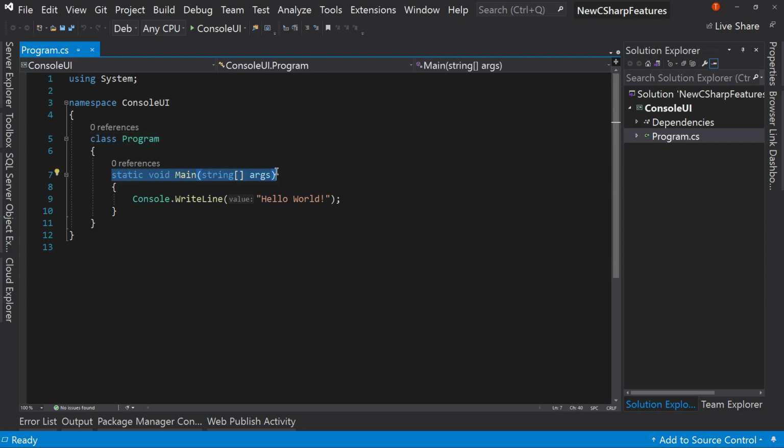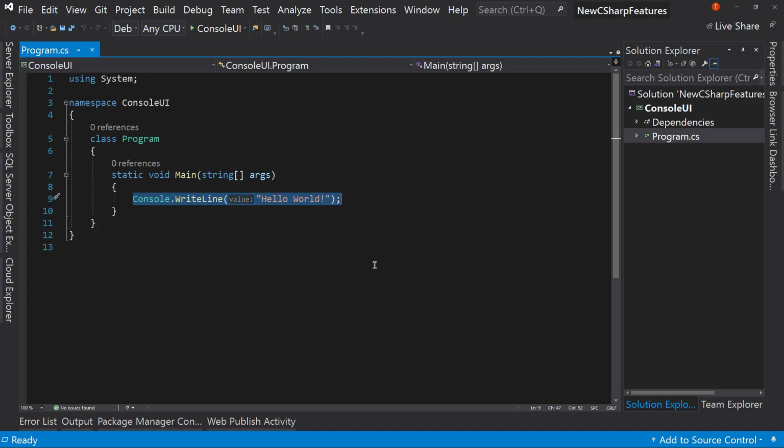And this is the entry point for your application. This is where your application starts. In fact, this curly brace is the start of your code, and this curly brace right here indicates the application is done, and it closes the application. But if you notice, we have 12 lines of code for 1 line of actual code.